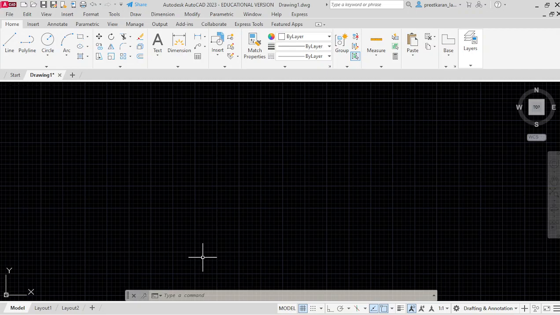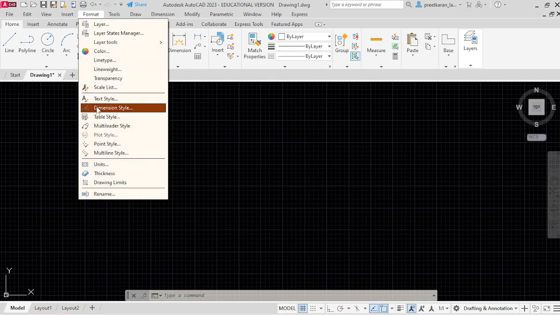And when you begin the software, the first thing that you need to set is the dimension. For that, you have to select the units. So here you can go for format and then units. Basically, I opened this menu bar so that students who are using old versions of the AutoCAD software can find units here. You can click from here.